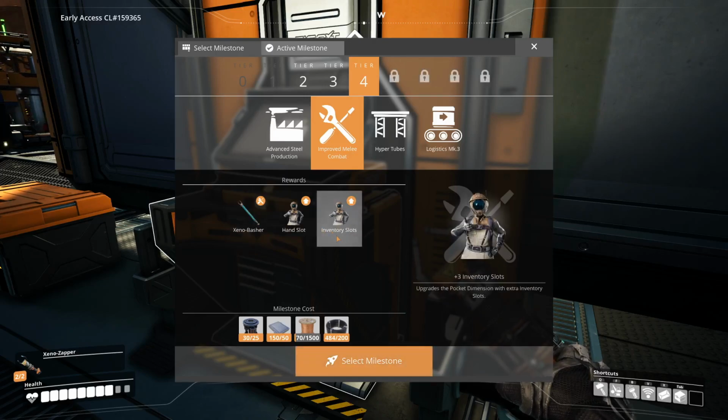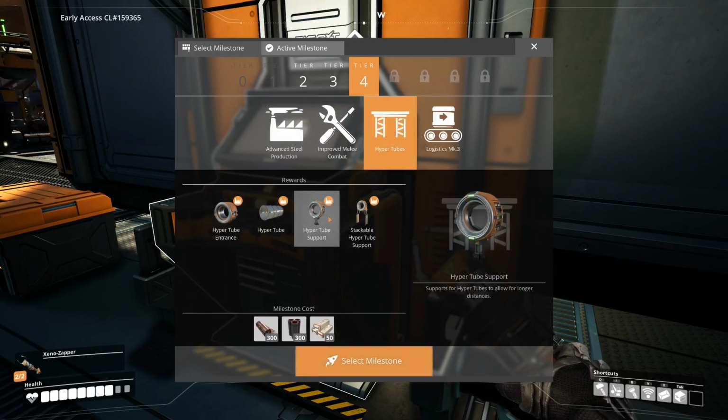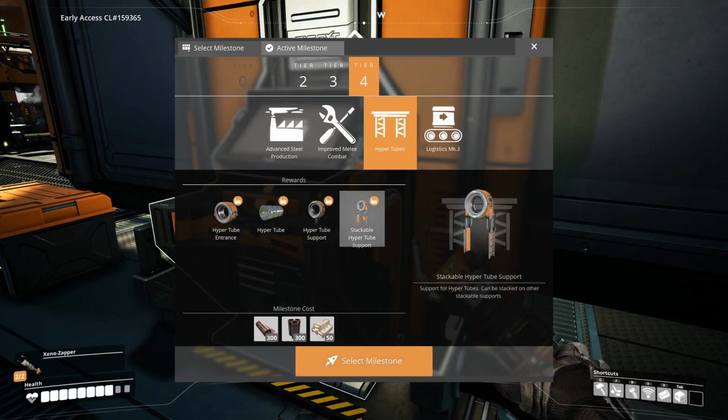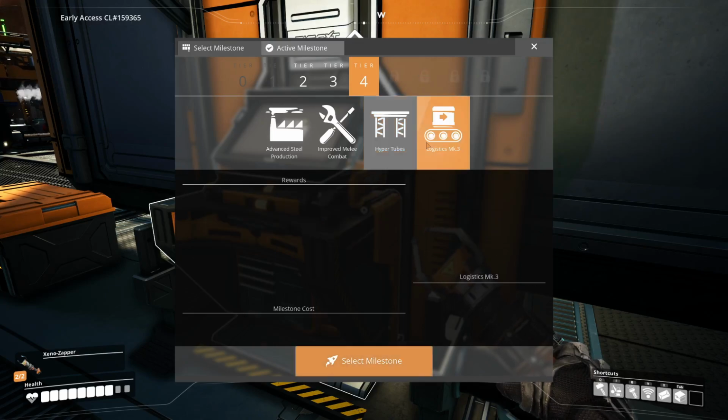Gives us an extra hand slot and an inventory slot. Nice. Advanced steel production. Nice. We will get into that later. We do need some steel pipes though first. Hypertubes. Amazing transport system. Love it. I say love it. I've seen it and it looks amazing. I can't wait to try it. It looks just fantastic.